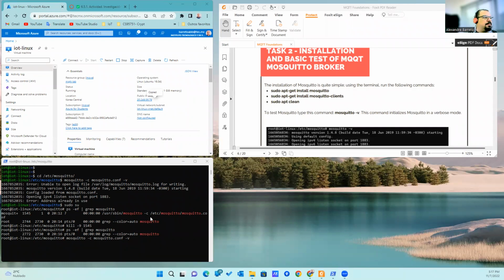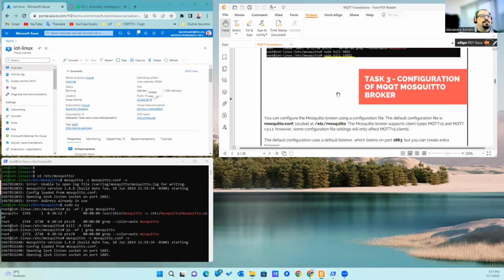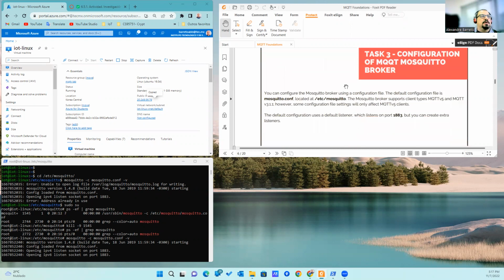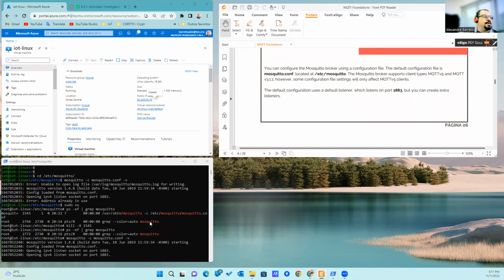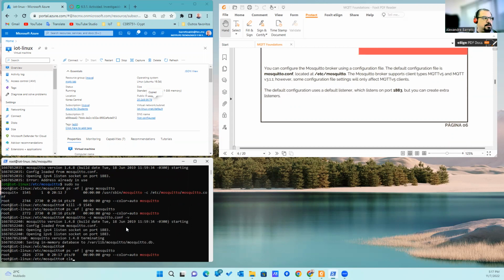Okay, I run it now. I have the process running, and I have the same outputs that you have here. So now I finish step 2 and we start step 3. To start step 3, I need to close the process. If you run ps -ef, you'll see that you don't have any process running.